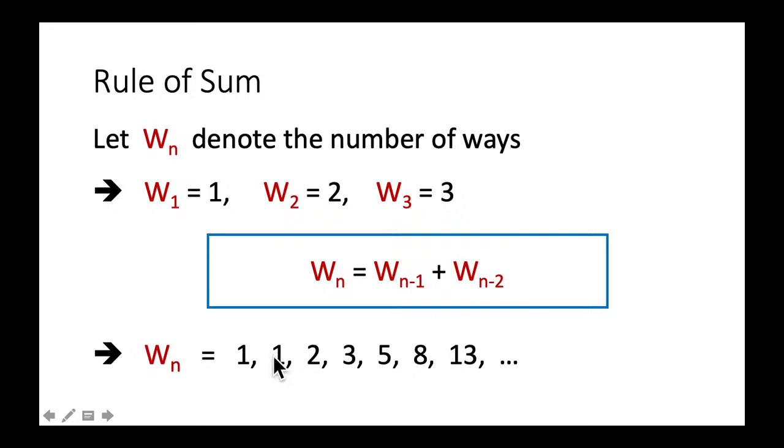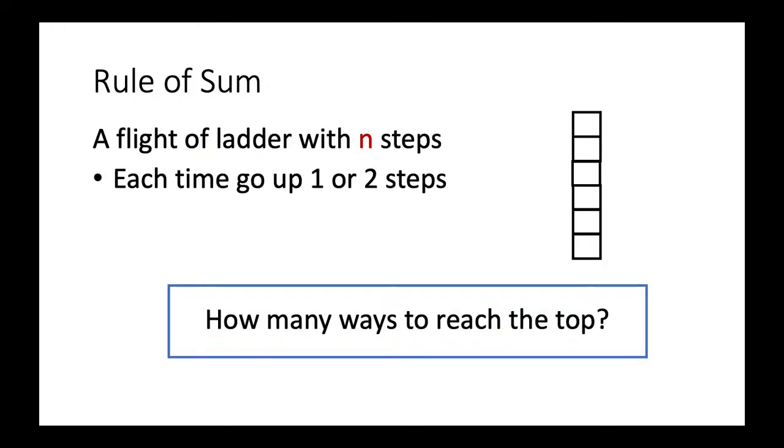So in general, there's a table here. Wn will be equal to 1, 2, 3, 5, 8, 13, 21, and so on. So this sequence, forget about the first one. The first one actually represents W0, okay? So here we can see that this sequence is actually the famous Fibonacci sequence. Now, if you understand how to solve this problem, then it will be very easy for you if we change this problem slightly.